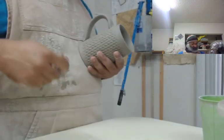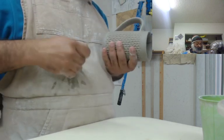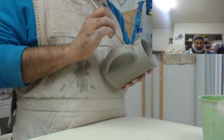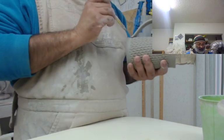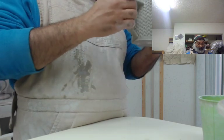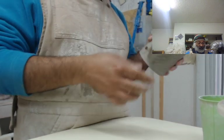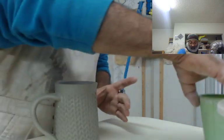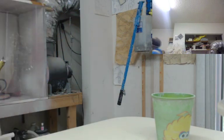So most of these mugs are for pre-orders that are due to head out by the end of this month. And right after this set of 40 mugs or so is done, I need to work on more mugs for upcoming shows and build up my holiday inventory, which is next to nil right now.